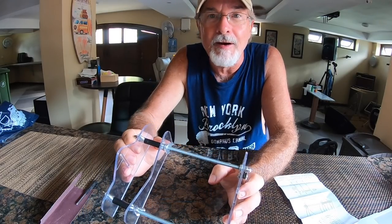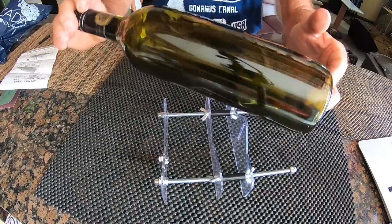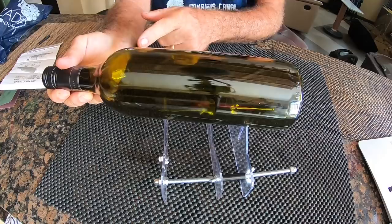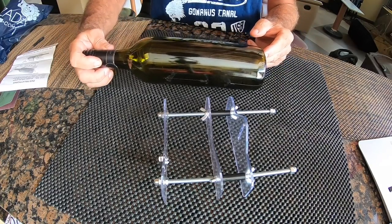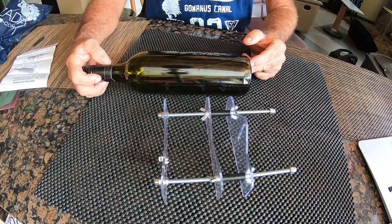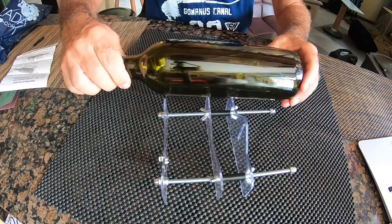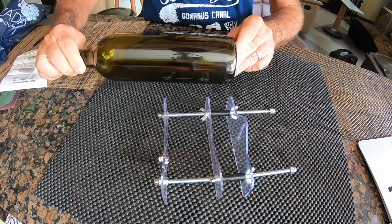Let's go ahead and put this to the test. Let's grab a wine bottle, score it and see if we can separate it nice and clean. Here's the bottle I'm going to use — I cleaned the label off and removed all the stickiness from the label. The attempt is to cut this about halfway so half of it can be used as a drinking glass and the other half can be used for say a lighting fixture. I've never done this before, so this is all new to me. From what I understand, there is a skill and an art to doing this. I adjusted this stop to move it up to the etching blade, so let's go ahead and get started.